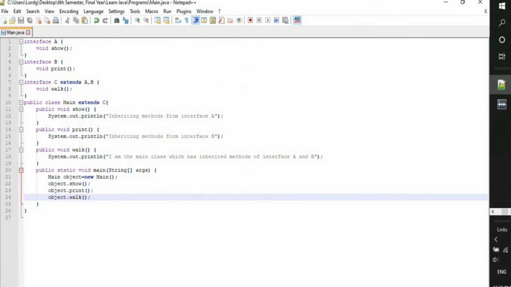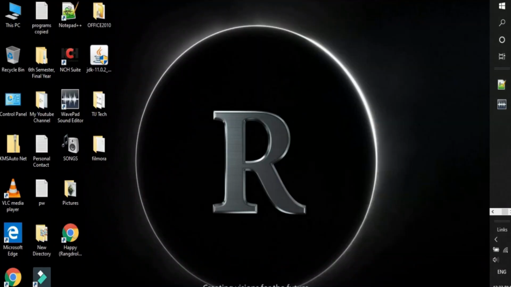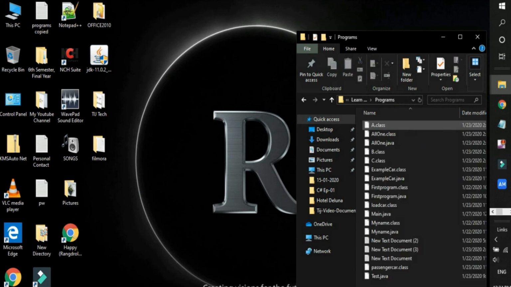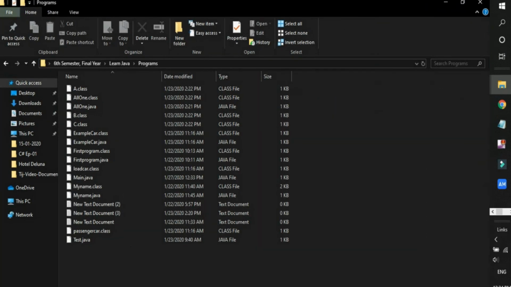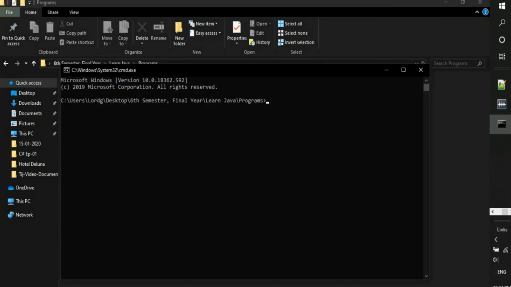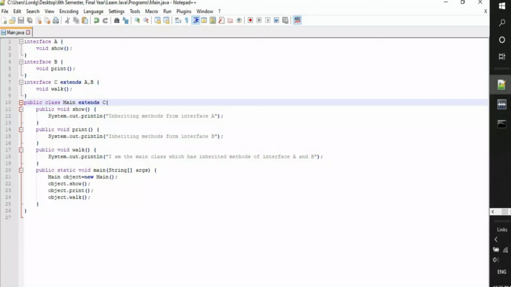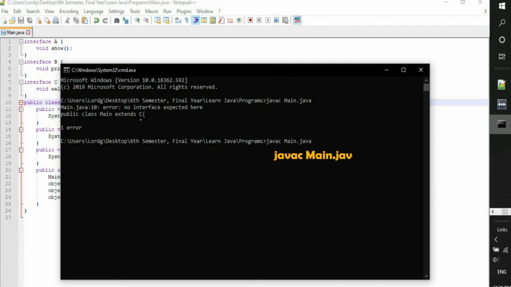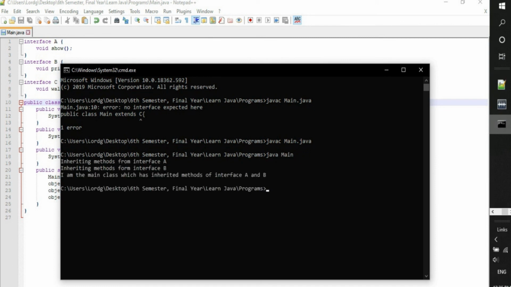Now, let us see the output of our program. Let's run our program from CMD. Find the accurate path where you have saved your program, and then run by typing CMD. Here class main should implement interface C. Now type the following code in CMD and run it. Finally, you will get this output.